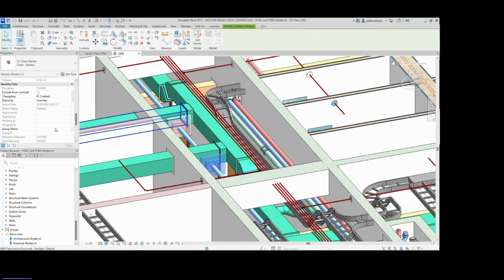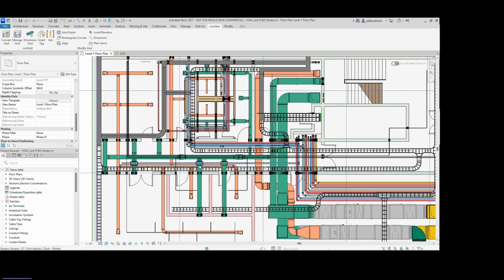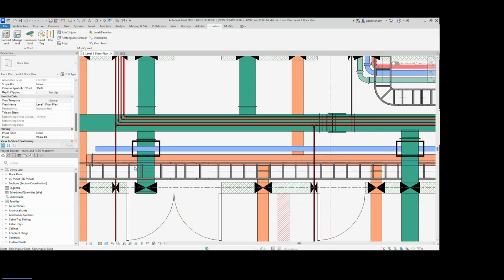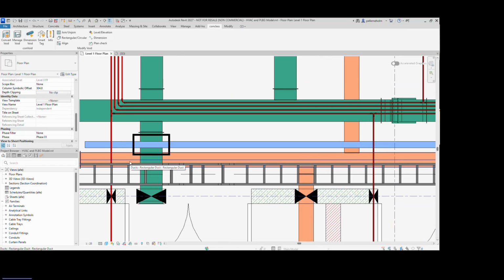They have similar parameters like the openings, but here I can see, okay, that's the ventilation plumbing clash. And furthermore, I have these clashes also visible in my 2D view with a different symbol.